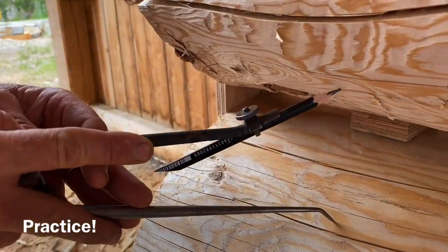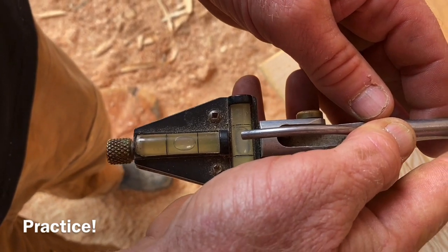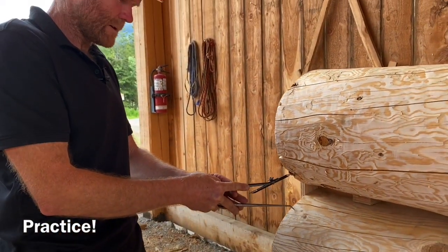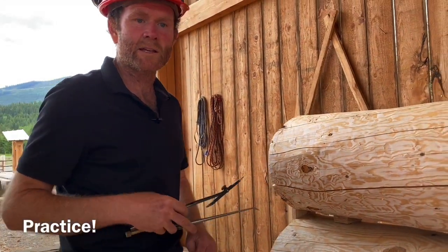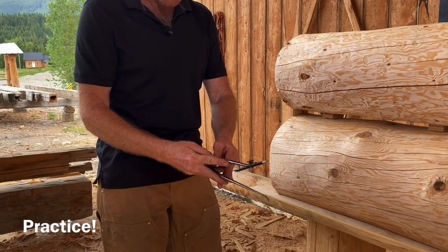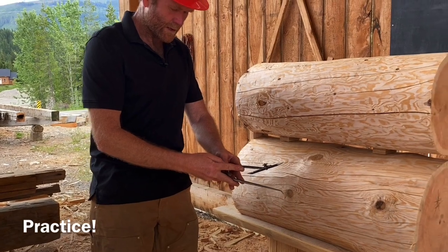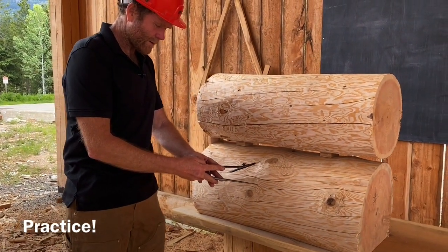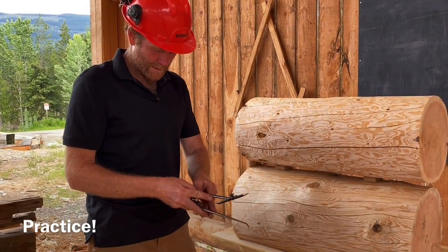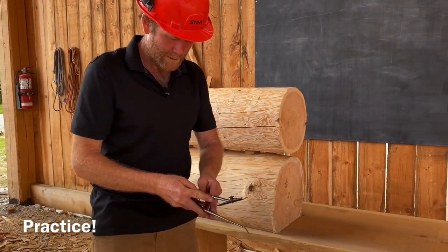It's a practice skill to be able to maintain the level with both bubbles as you're moving your scribes down. But like anything, doing it over and over, you'll get it. One simple practice technique when you get your scribes, if you don't have any logs yet, just simply hold your scribes with both bubbles in the crosshairs and just start by trying to move them through space, keeping the bubbles level. Once you get that mastered, then you can just start walking around the house trying to keep your bubbles level. Just watch out for the walls.